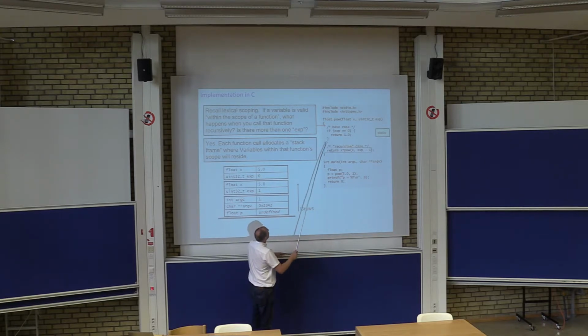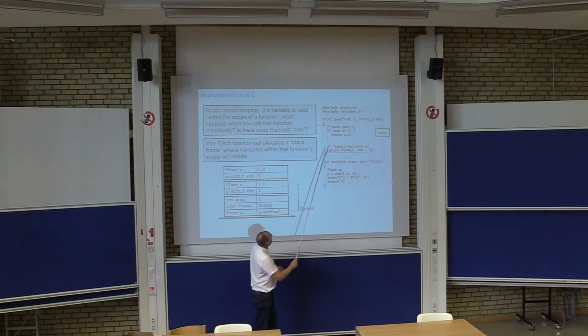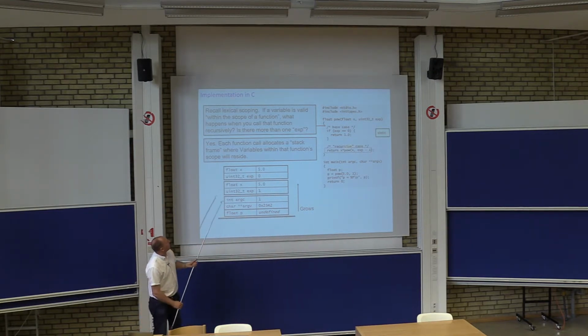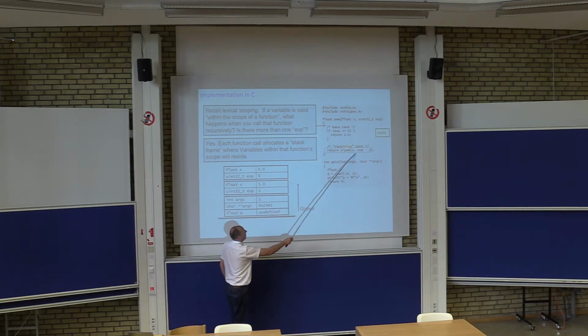So when pow starts to execute the second time, it will execute with these parameters, and they will be on top of the stack now. So the code will always look at the parameters that are on the top of the stack when it's executing. In this case, we see that exp will be 0, so it will return 1. That will also be put on top of the stack when it's returning. So then when it comes back here, it can multiply x with what the pow function did return.